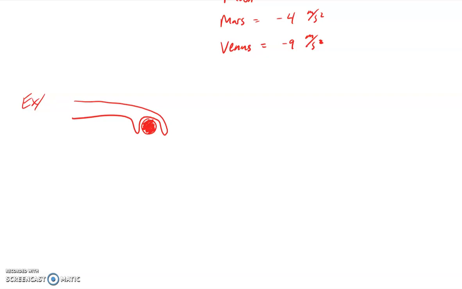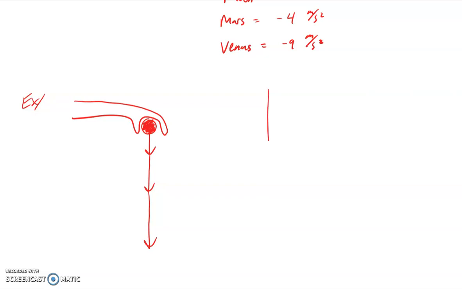In the first second that the ball falls, it falls this certain amount of distance here. We'll just draw it with an arrow. In the next second, it falls a little more. Next second falls a little more. So on and so forth. Every second it's going to fall further because it's accelerating. It's going faster and faster as it moves down.